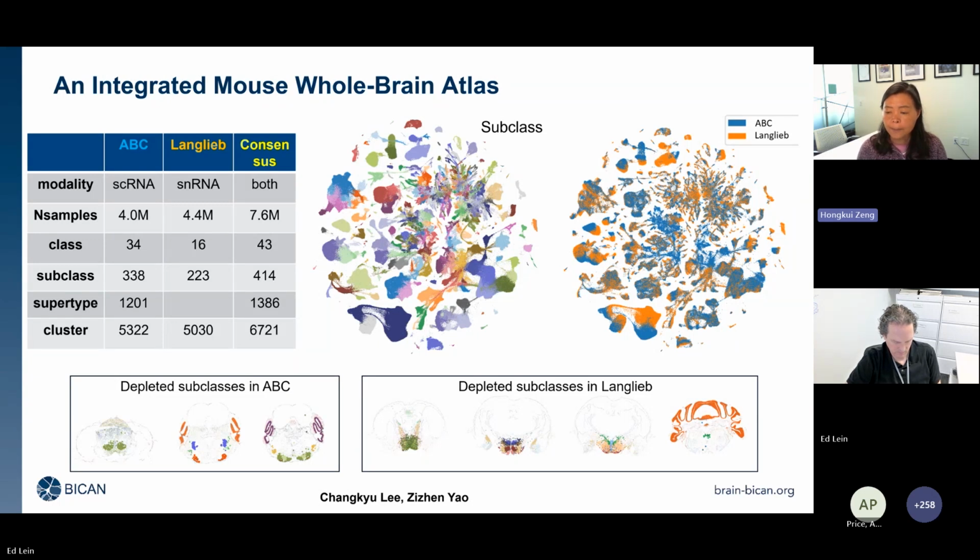So by joining the two together, it really enhances and gives us a much fuller picture of the whole mouse brain atlas. For example, in the single cell RNA-seq data from the Allen Institute, we undersampled very large neurons in the medulla and pons areas that are complemented by the single nucleus data, whereas in the single nucleus data, hypothalamus is significantly undersampled. That's now also complemented by the single cell. So this is a new integrated platform that we are presenting to the community, and it has already been released at SfN last year. The entire data set, along with cluster annotation, is now becoming available. Next slide, please.